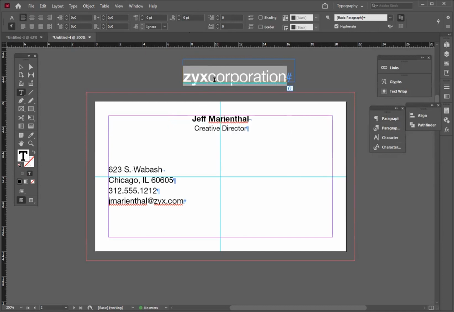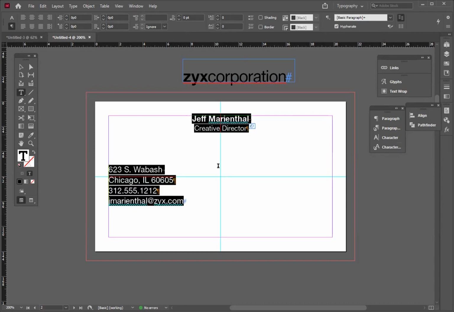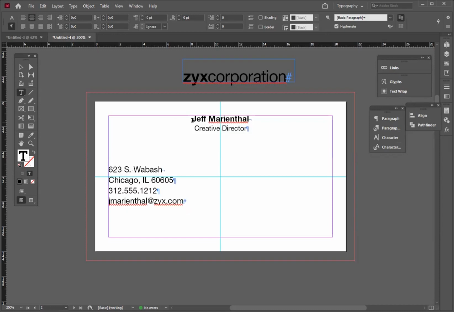In this text frame, this is cool here. If I want a word, I can double click. If I want a line, I can triple click. If I want a paragraph, I can click 4 times. You can click 5 times to get everything in a frame, but I do Command A, which does the same thing. But just to get one word here, I could just double click on that word.